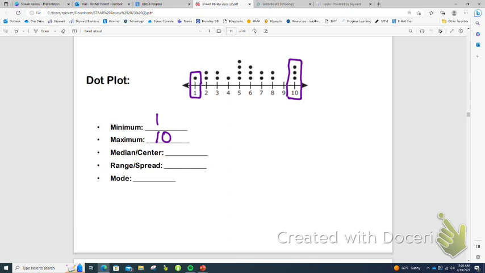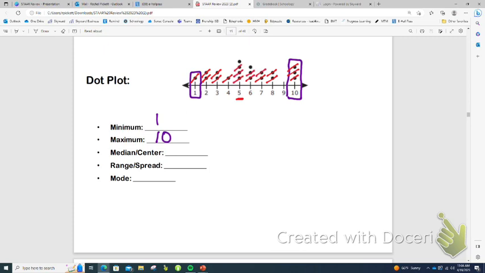The median, or the center, is the middle number. Sometimes you can tell the median on a dot plot just by looking at it. So if I were to look and guess, I would say the median is probably somewhere around 5. But we can solve it for sure by crossing out the first and the last dots until we get to the middle. So I'm going to cross out first, last, first, last, first, last, all the way until I get to the dot in the middle.